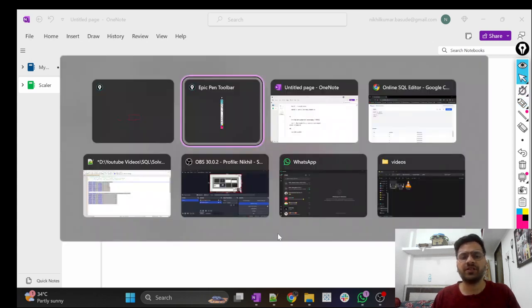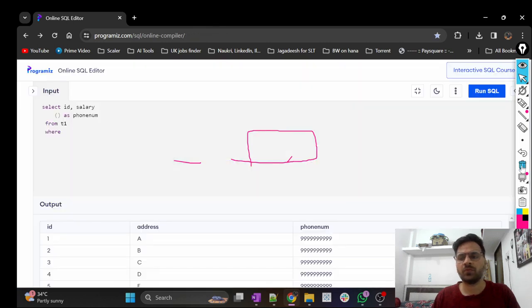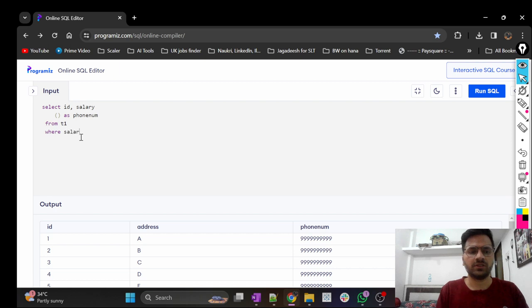Let me write the where condition here, when salary is greater than 50k, right? Okay, so let's see how to write the logic to get the phone number. As we know, the phone number is in the phone num column in T2.